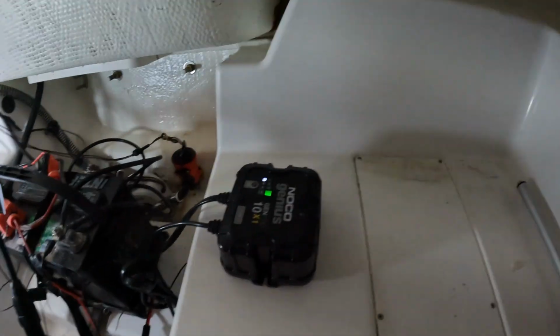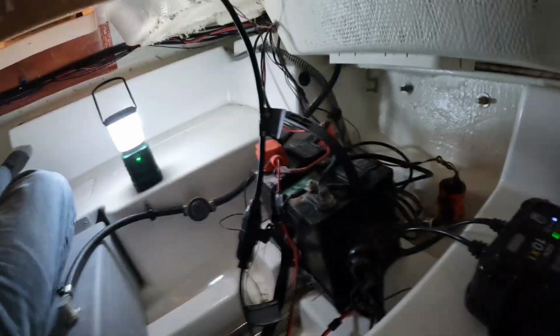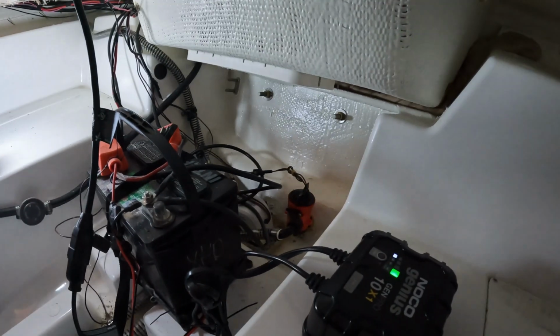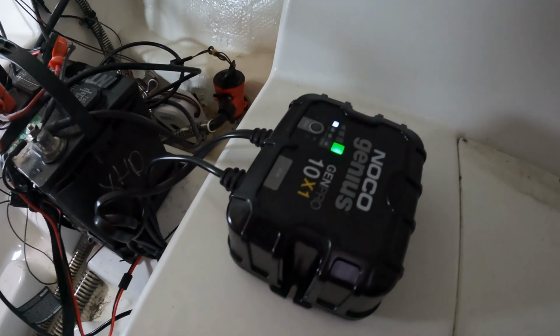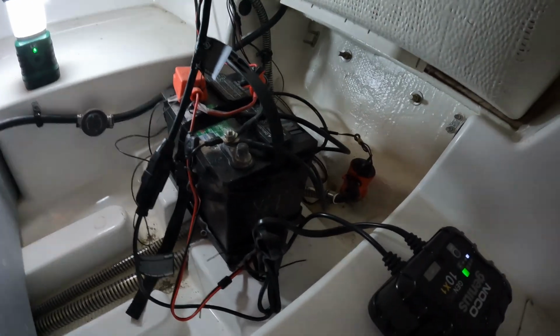So I'm not sure where I'm going to mount this yet. Probably somewhere in the back there. We'll have easy access from the back compartment. However, I'm going to wait until I get some marine sealant because I don't feel comfortable drilling holes in the boat without sealing it properly. For now, it can sit right here and continue to maintain my battery through the winter season.